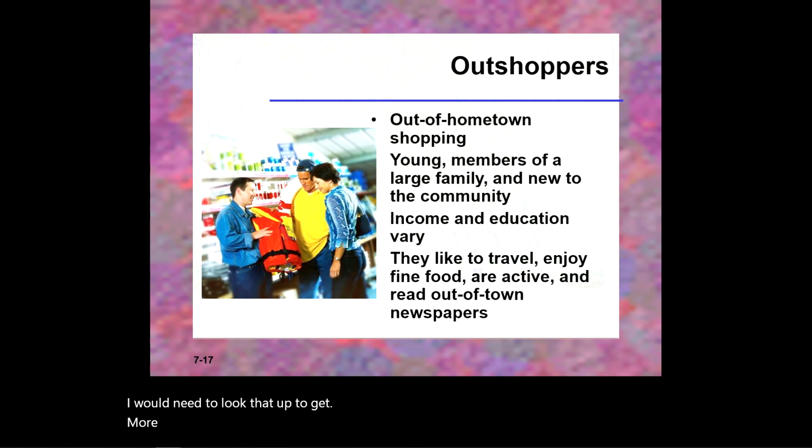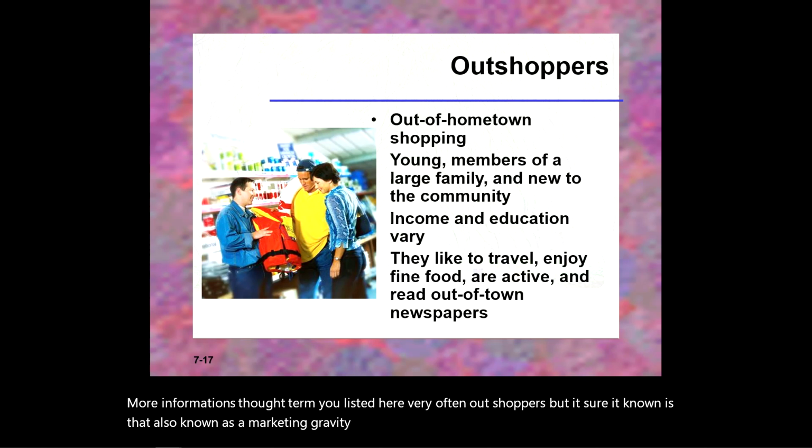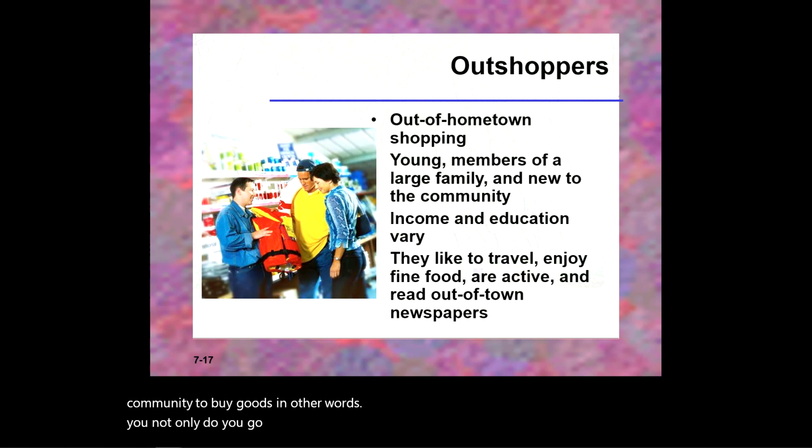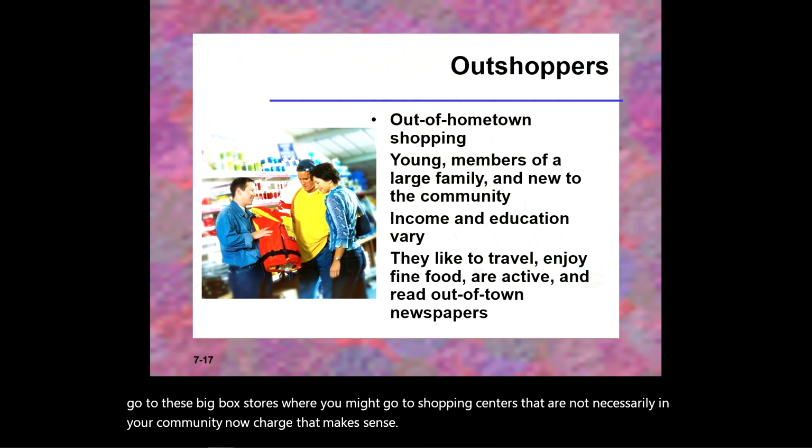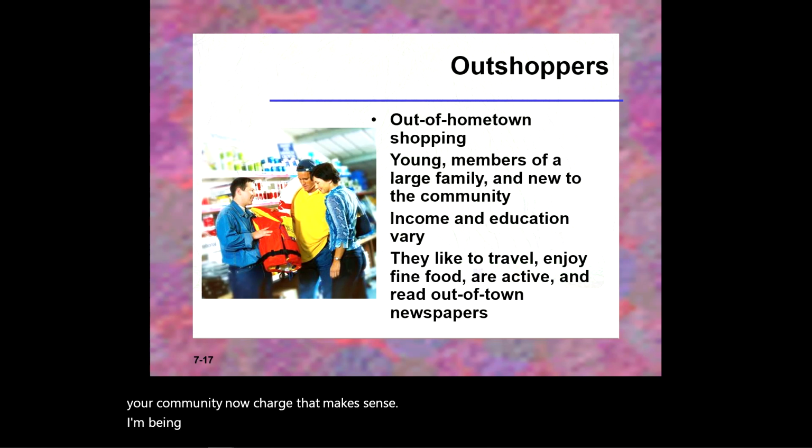It's not a term you hear very often, out shoppers, but it's surely known as that, also known as market gravitation or leakage, a practice of going outside your community to buy goods. So in other words, you don't go buy stuff at your local store, but you go to these big box stores or shopping centers that are not necessarily in your community. Out shoppers, that makes sense. Being truthful, not a term I've heard very often.